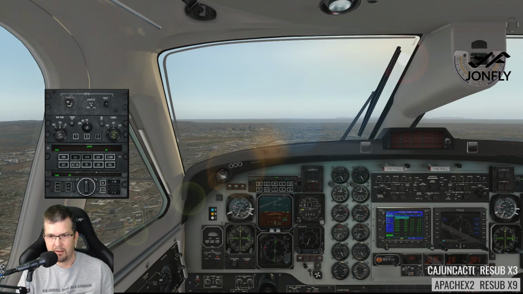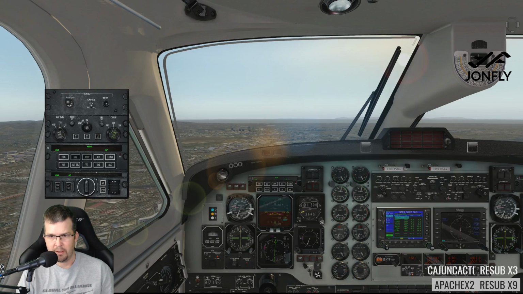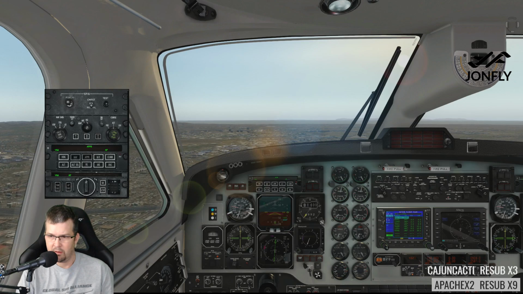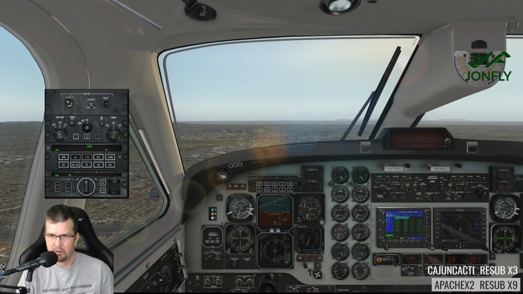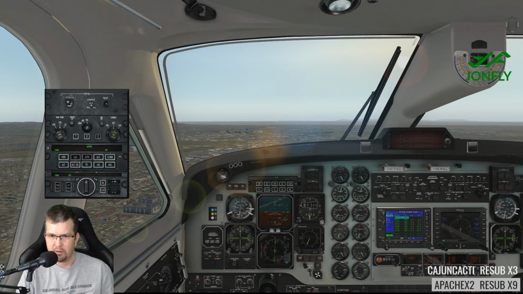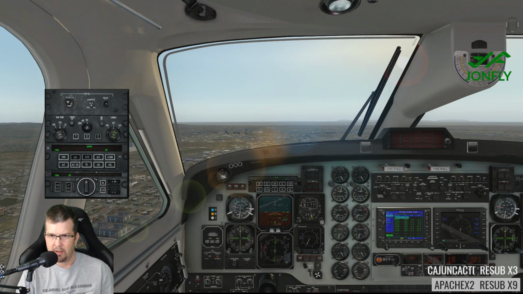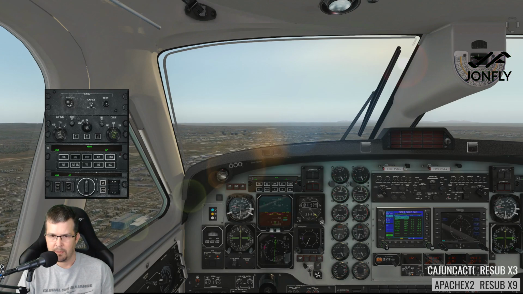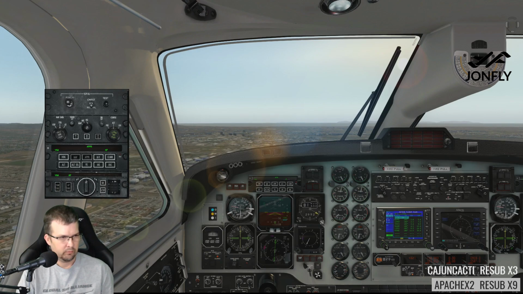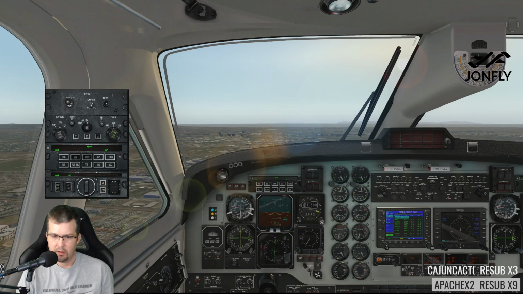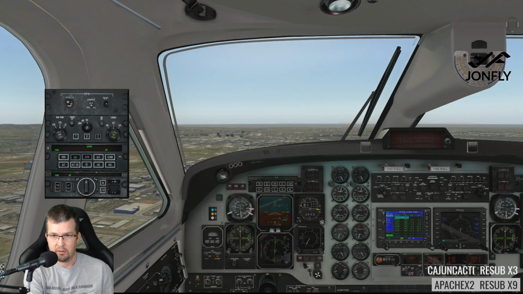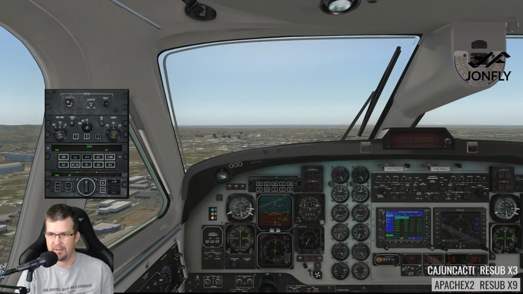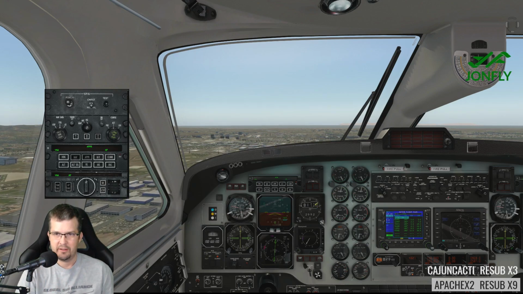Okay, there's 180 knots. I believe we're on profile. We are 13 miles out still. Gonna slow down even further. When we get about 8 miles out, I'll lower the gear. I'm really happy that the LPV is working. I'm gonna change the time of day though. Rather than put the sunglasses on, I change the time of day, because I have all powers.